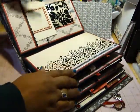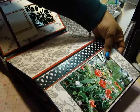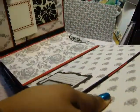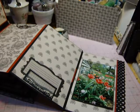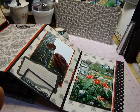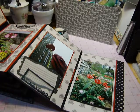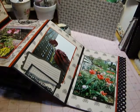Okay, and then it has really beautiful trim here. Very elegant. And then you open up the first flap, and you can fit your 4x6 photograph there. You could even put a label down there if you wish. And then you open it again, and you have space for another photograph here. Sorry about that. And you have another space for a photograph here. Okay, so just to give you an idea of what you can do and how you can have your photographs. It would look so pretty with your photographs in it.